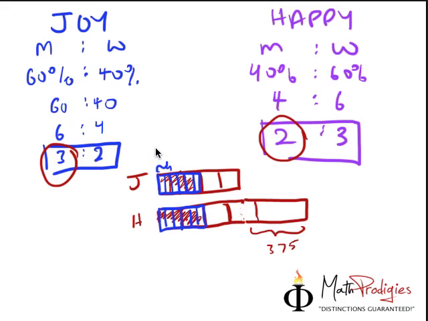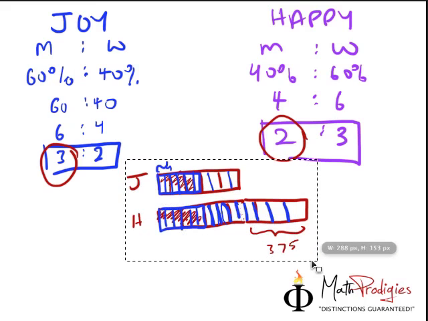I made them into 2 units each. I divided into 2, so I must also divide this into 2. Okay? If I divide this into 3, I must also divide this into 3. So 1, 2, 3, 1, 2, 3, 1, 2, 3. Okay, as confusing as that may seem, what I'm trying to tell you is actually this whole thing can be divided into equal parts, into very equal parts.